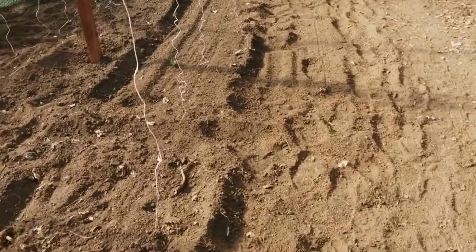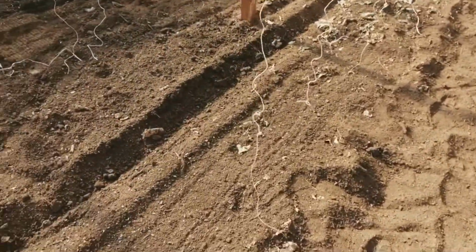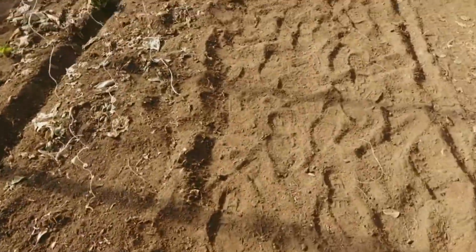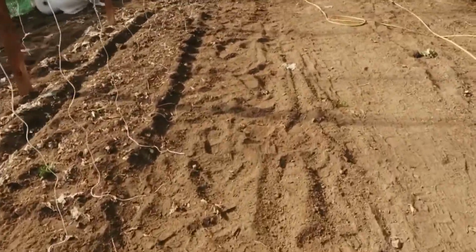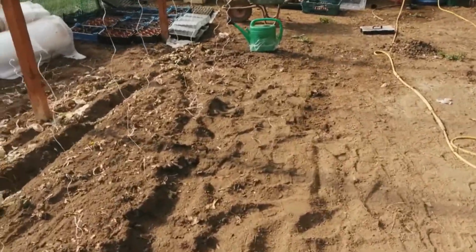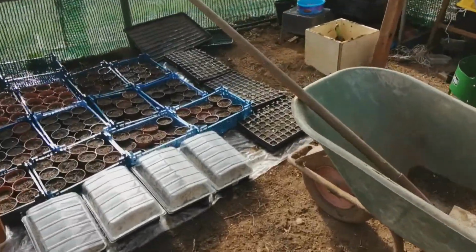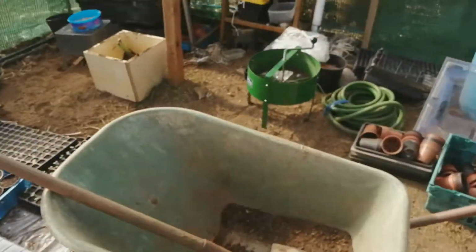The ground is ready. Just rake it out as you go along. Underneath is lovely, nice dark soil. Only thing is, I just have to wait. I've got probably about 10 to go in, but that's nothing yet. They can hang on for a little bit longer. Cracking on with putting loads of things in. The beans are starting to split open, so that's good.